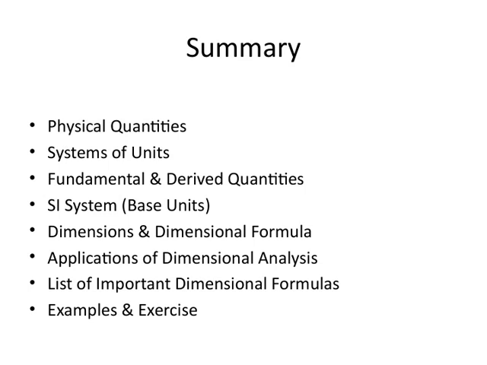Let's take a closer look at what this chapter covers. We start with the concept of physical quantities, which are the measurable properties of physical systems, like length, mass, and time. Understanding these is essential because they form the foundation of all measurements. Next, we discuss systems of units, which are standardized ways to express these quantities consistently across different contexts. This naturally leads us into fundamental and derived quantities. Fundamental quantities are the basic ones, like length, mass, and time, which are independent. Derived quantities, on the other hand, are combinations of these, such as velocity or force.